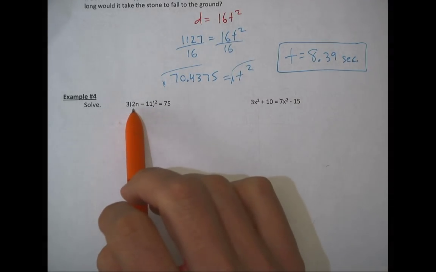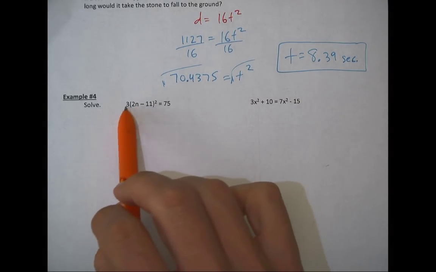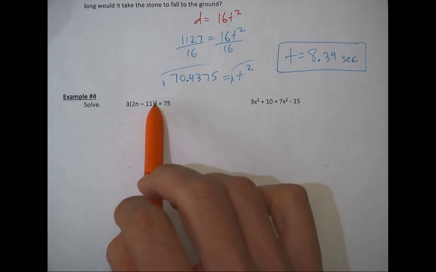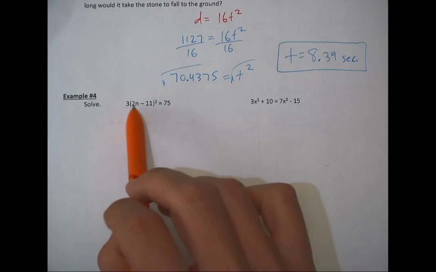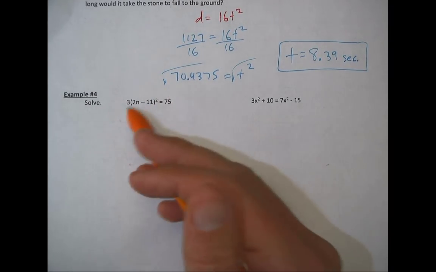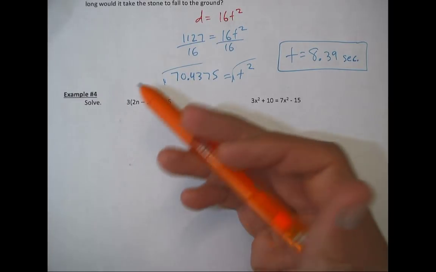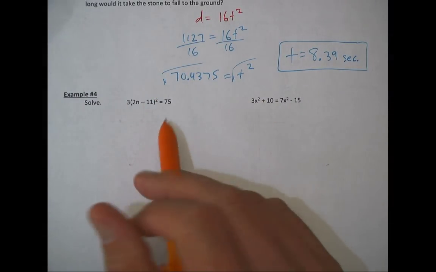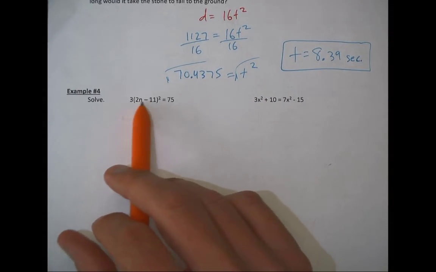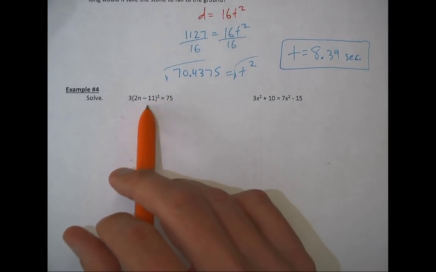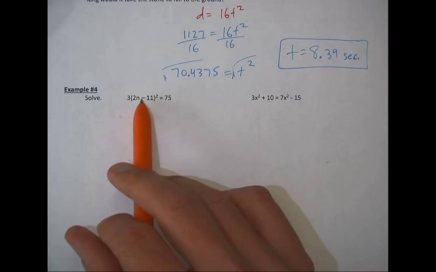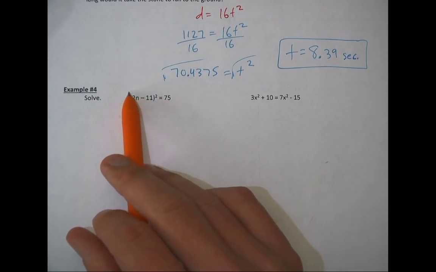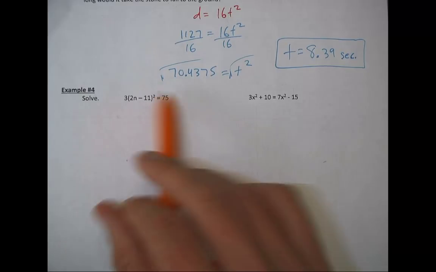So this is kind of complicated here. Some people may want to distribute here, but you can't do that because you've got the exponents. And remember your order of operations, exponents come first. So you can't go ahead and distribute this because then you would be doing multiplication followed by exponents, which we know is not correct. All right, so we want to isolate this squared stuff on its own so that we could take a square root. Because right now, this squared is only going to the inside of parentheses. It's not on the 3. This is not a 3 squared. So I can't just take the square root.